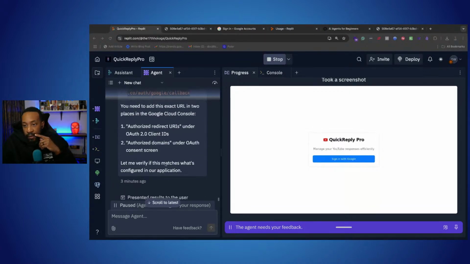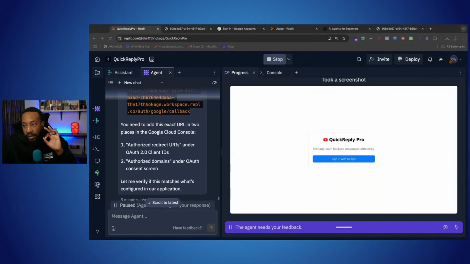Okay. Under authorized redirects, yeah, we got that. But the OAuth consent screen, where do I find that? Interesting. Okay, that's what I'm having trouble with. Okay.